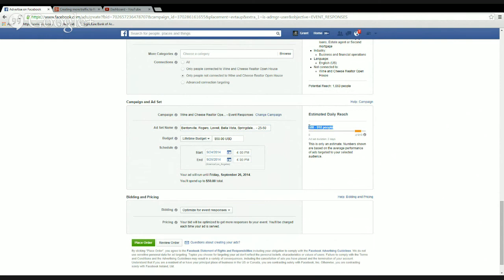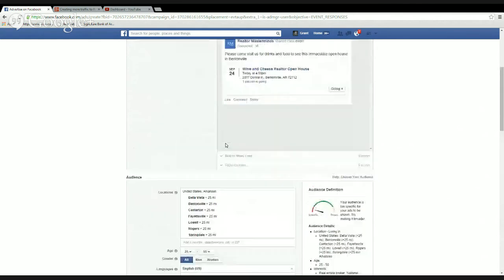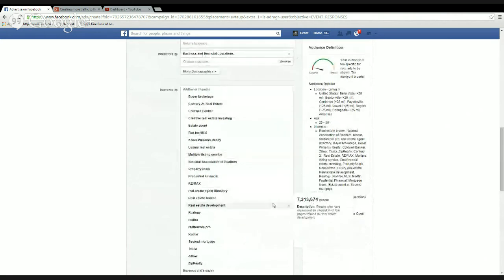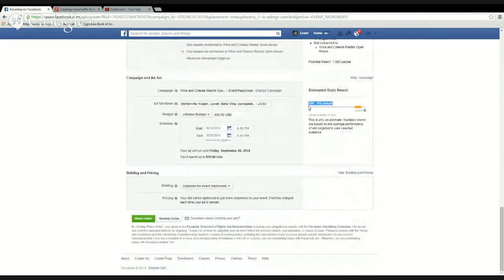Though those numbers don't look great, keep in mind these are all realtors that are going to be seeing this ad. And when you post what your ad is, wine and cheese realtor open house, you will more than likely bring in quite a few realtors. Who doesn't want to go to a wine and cheese tasting? And you can also do this for lunch, advertising free lunch to realtors and getting this much traffic. Now, you're probably not going to get 500 to 1,000 people to walk through there, but what if you got 50? What if you hit 100? What if you hit 150? And take those kind of results back to your client. This is some very effective direct marketing.